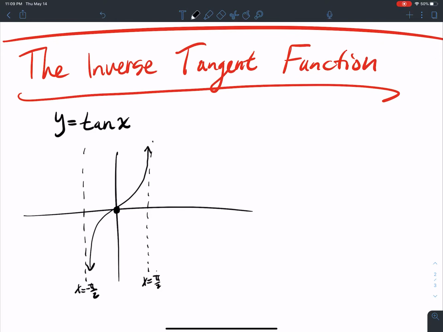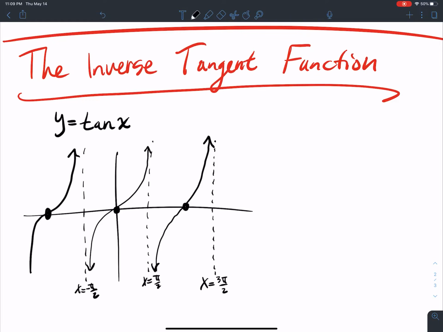Okay, we're going to do the same thing. This function is periodic. Another vertical asymptote, x equals 3 pi over 2, and so on. And you do this until you get tired of drawing out this graph. Now, for an inverse, not only do we have to pass the vertical line test, which it clearly passes, but you also have to pass the horizontal line test, which it would fail because it passes through infinitely many times as far as you wanted to go out that way.